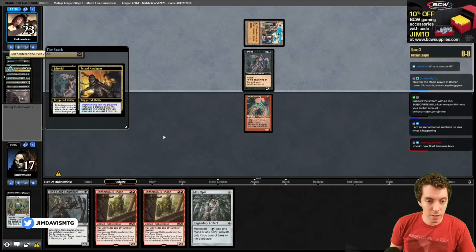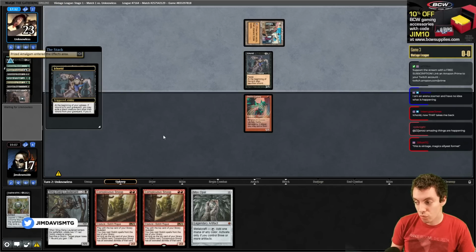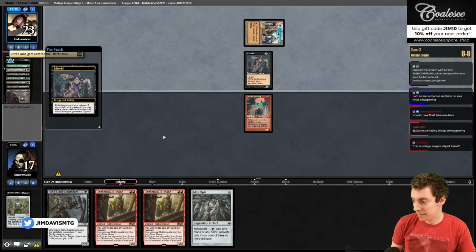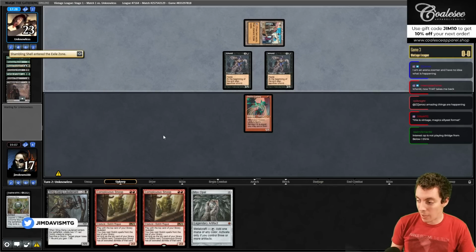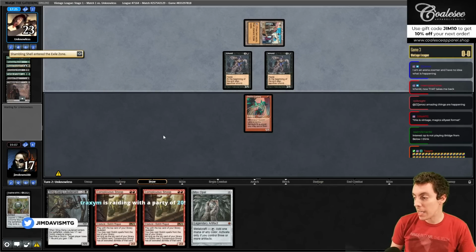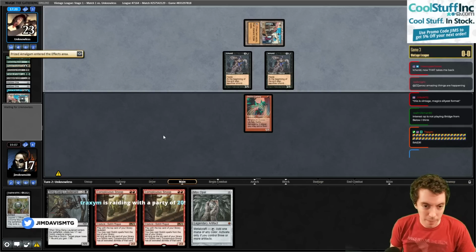Alright, so Icarids are in. Prized Amalgam. Nothing that can block yet, though. So, we'll see. We'll see. Yeah, we didn't see any bridges, so... Marty with the raid. What's up, Marty? Marty! He's the man. Thanks for the raid, Marty.